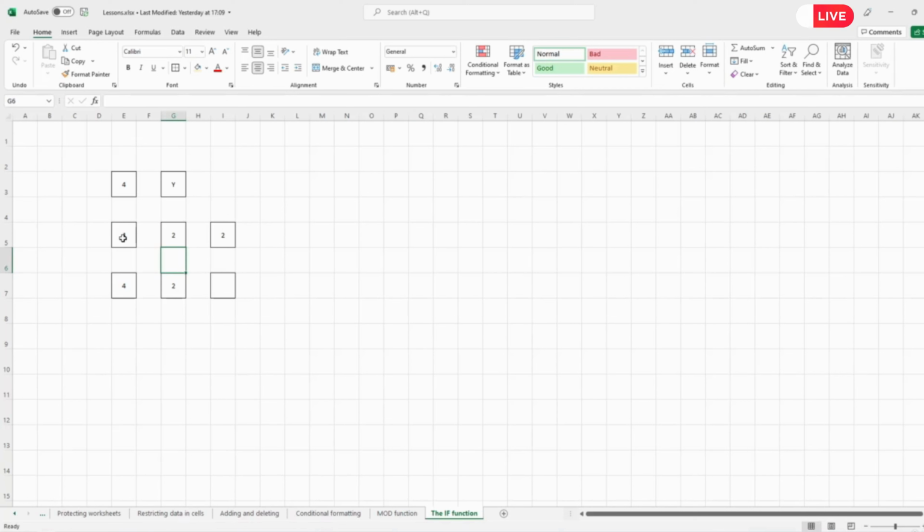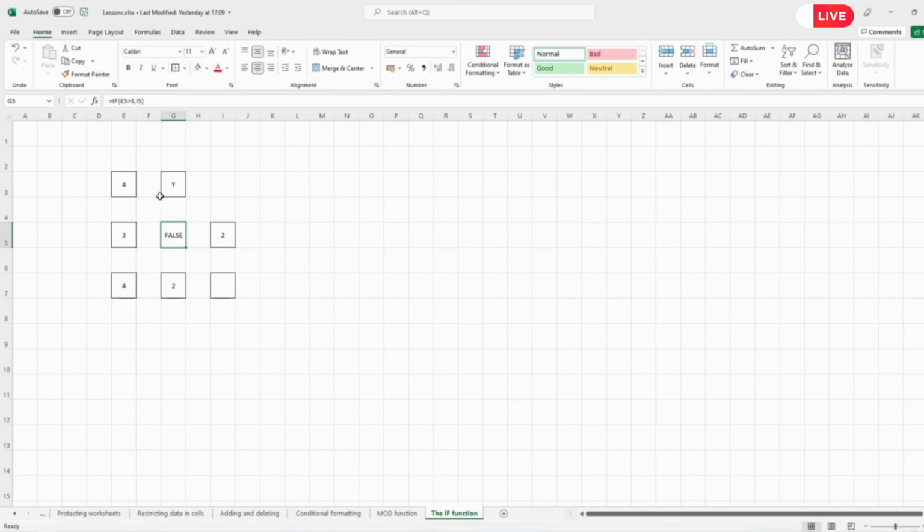It now says 2 because this cell here, if E5 is greater than 3, well it is, it's 4, comma, make me equivalent to I5, which it is. So it's made it the same. But what happens if I change this? Well, I get the word false. That's because Excel says, well, okay, the condition hasn't worked. You haven't told me what to do. So I'm just going to put up what I've got, which is the word false.